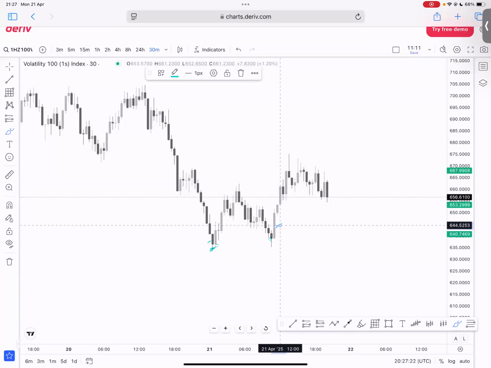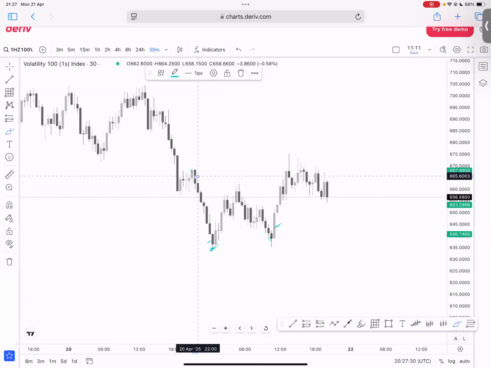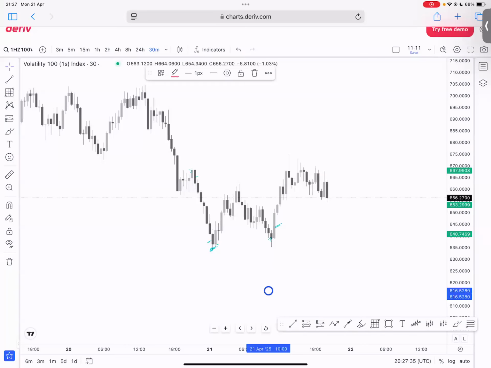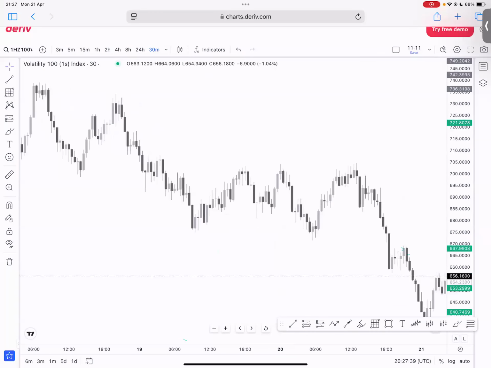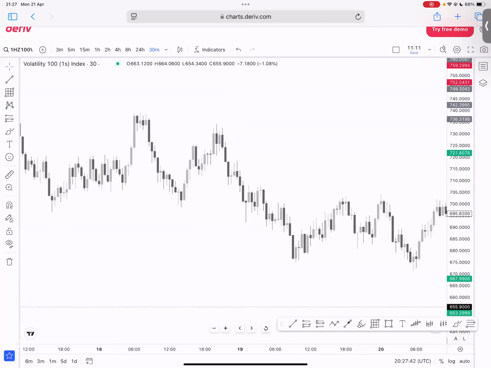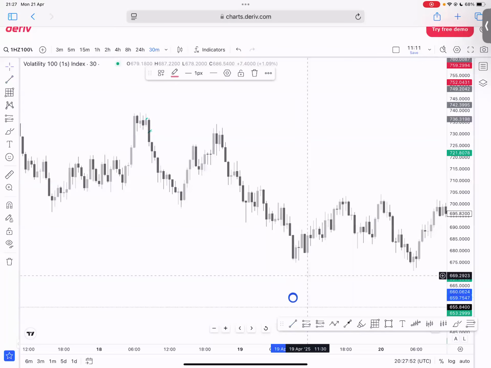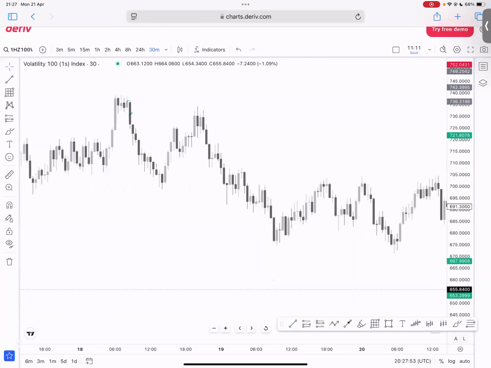All right, and then you can see here we had this, but this is big. It's very different from what happened, let's say here. Here we have this bullish candlestick and this bearish candlestick. So what I'm trying to say is that price can engulf in a big way, and it can also engulf in a small way, and they don't start in the same manner.